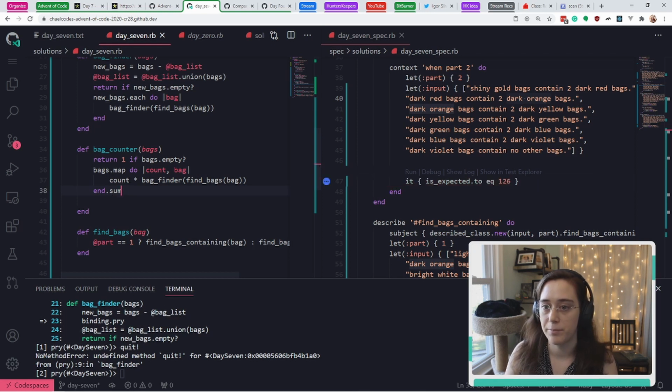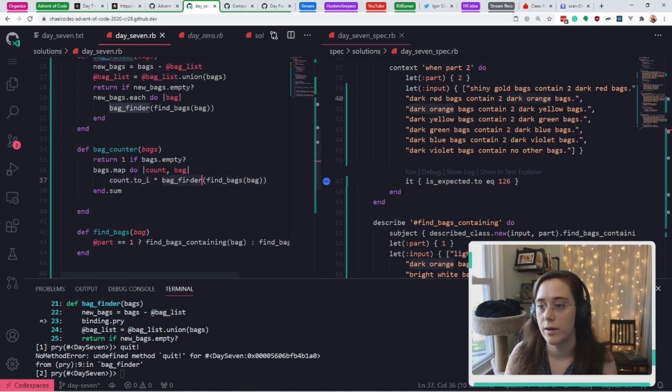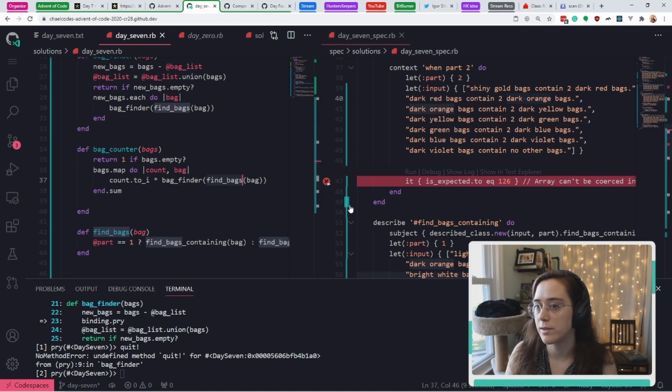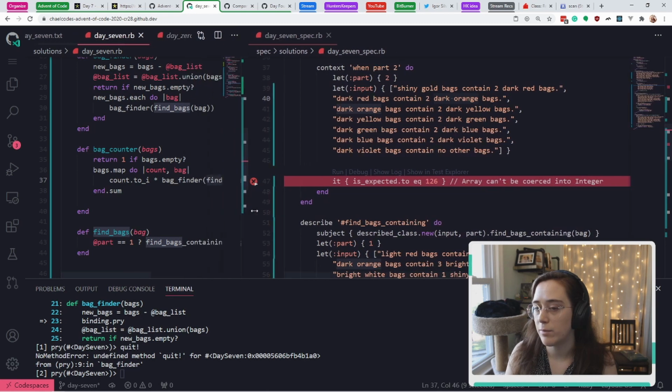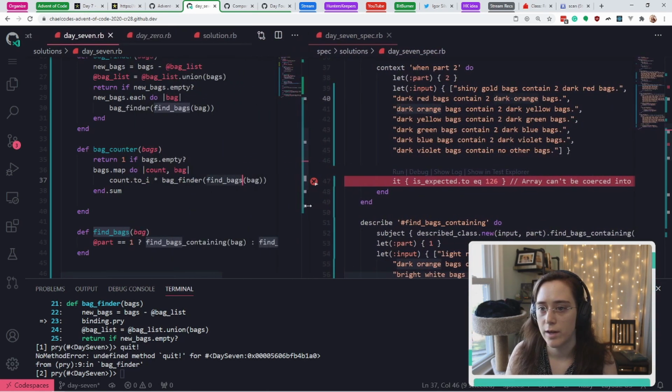Yeah, dot sum. And this is count dot to I. Yes, array can't be coerced. Let's see. Array can't be coerced into integer. Interesting.